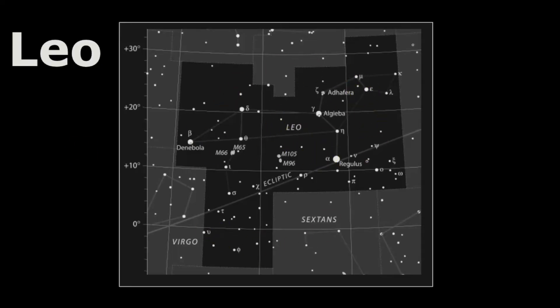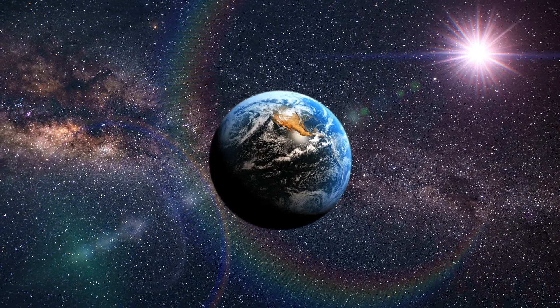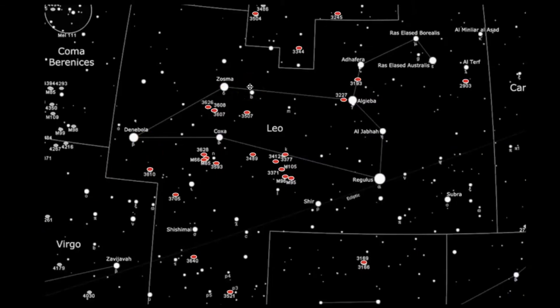Now we'll review the celestial objects seated within the constellation of Leo. There are quite a few galaxies here, and in fact most of what's in this constellation are galaxies. That's what the springtime is like — the Earth is oriented away from our own Milky Way galaxy, so we're able to see distant galaxies. The ones I'll focus on are the Leo Triplet, located right here within the star pattern, and then Messier 95 and Messier 105. All these little red ovals throughout the constellation on the star map are galaxies — that is primarily what you will see, and you definitely need magnification.